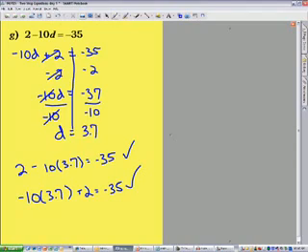Now take a look at our opposite operations here. If we would have left it this original way, what would our first opposite operation have been? That would be subtract. It'd be subtracting, because this is a positive 2 over here. To get rid of a positive 2, we have to subtract 2. Well, that's what we did right here. Then we'd be left with just negative 10 times d, like we were down here. And it would have continued going the same way. Always got to keep those signs the same.